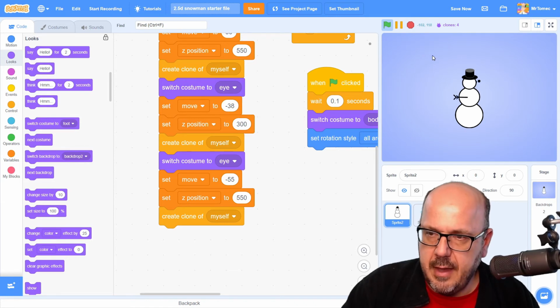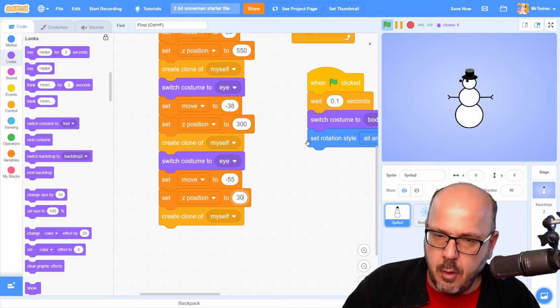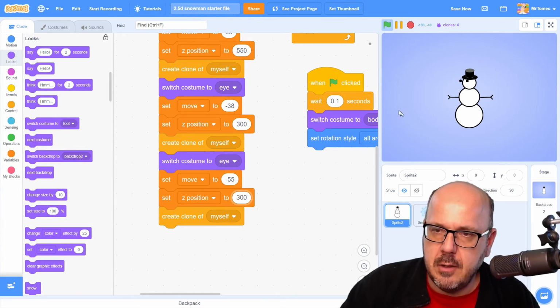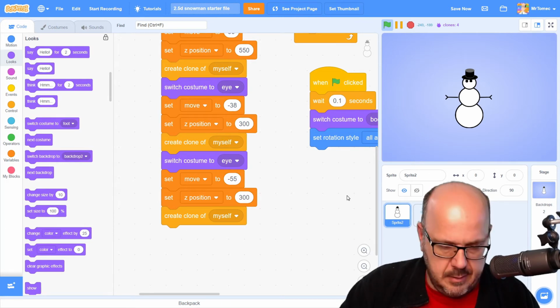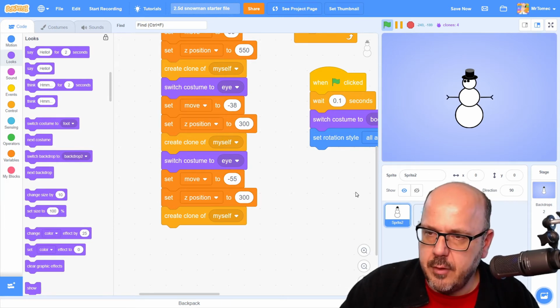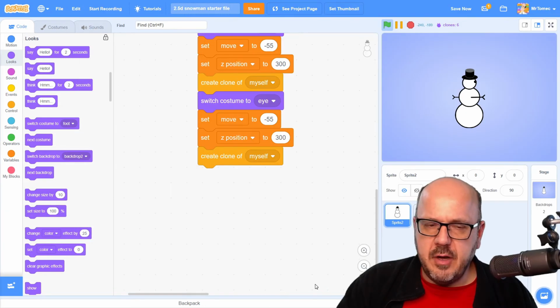Let's have a look at that. Whoa, it didn't change. No wonder stuff is messed up here. I still have the wrong Z position. 300. And that is looking pretty good. Watch what happens when I spin that guy around. Yeah, it looks like his eyeballs are kind of spinning around in 3 dimensions there. Beautiful. All right, so next up we're going to try the carrot.